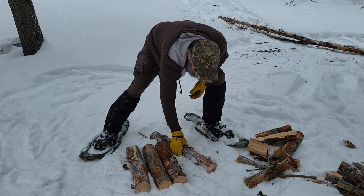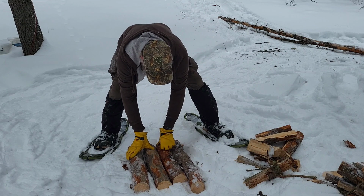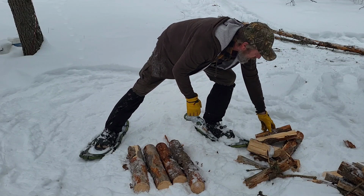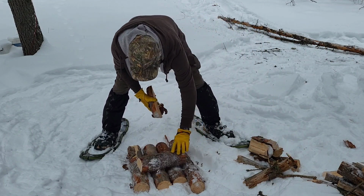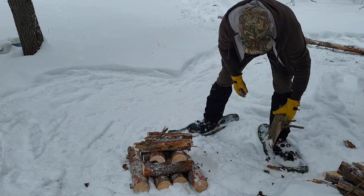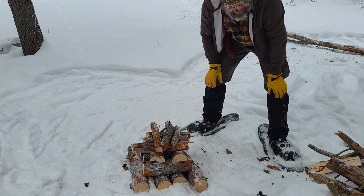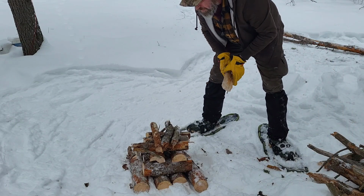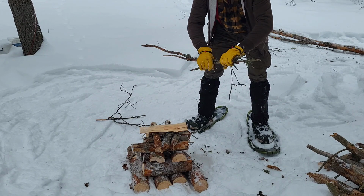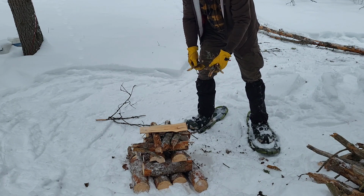I've got 4 rounds that I left a little bit longer, and they'll be great for making the base. Piling up my wood, going smaller and smaller as I go. Breaking up a few smaller branches for when I light the top.